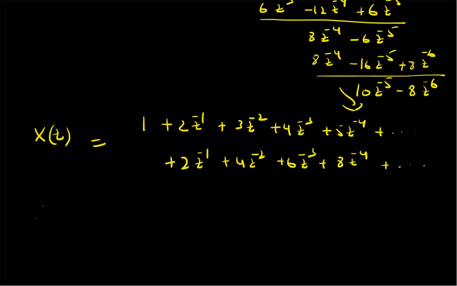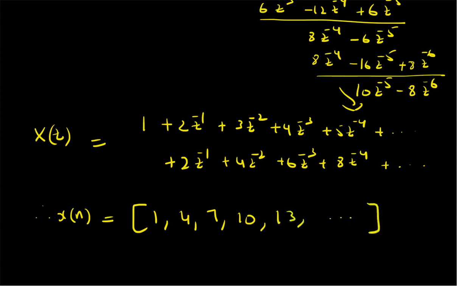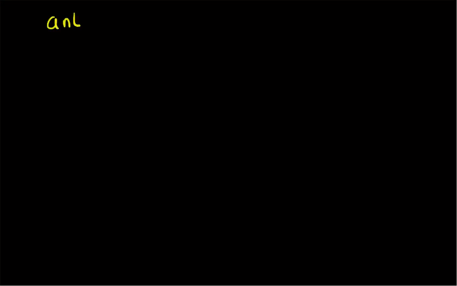Therefore the value of x(n) from the power series expansion representation of X(z) will be: the first term will be 1, second one will be 2 plus 2 is 4, and 3 plus 4 is 7, the third term will be 7, 4 plus 6 is 10, and then 13, and so on. So that is the causal signal x(n). So the value at n equal to 0 is 1. Similarly, we can also find the anti-causal inverse Z transform. It is the anti-causal case.